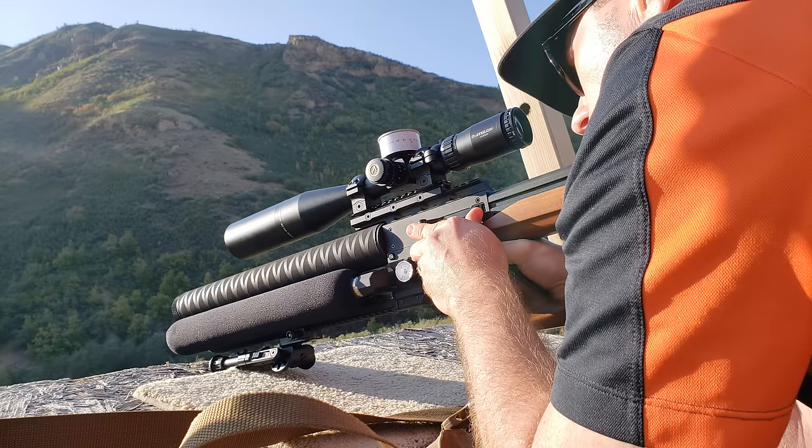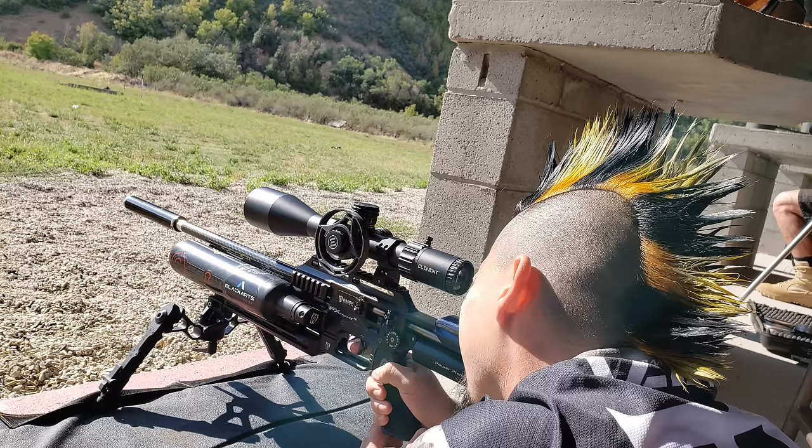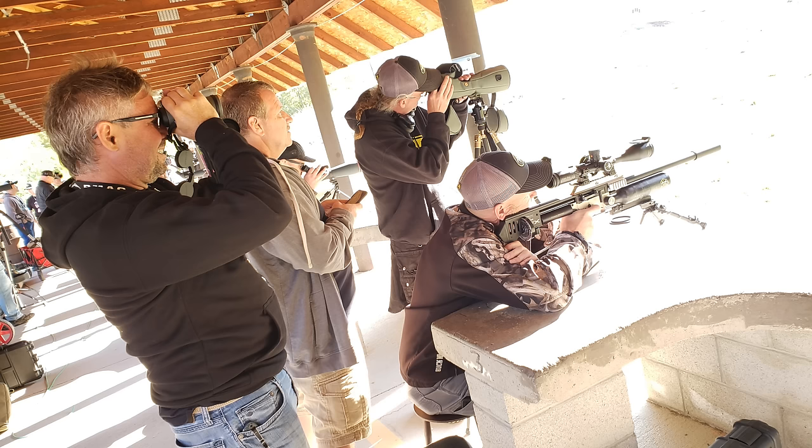For me, my gun was shooting like 225. I shot a 228 one time at home. The gun is just a sub MOA gun. You come up to this wind, man, you gotta practice in the wind, and I just didn't take the time to do it. This wind doesn't exist where I live. That's the challenge for me.